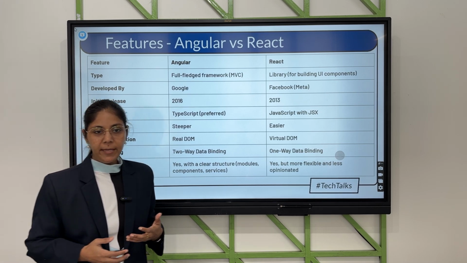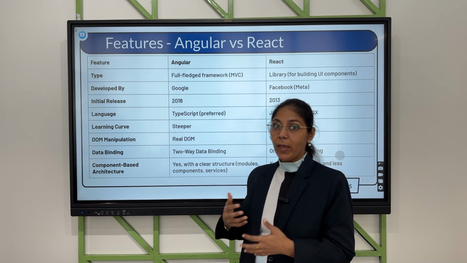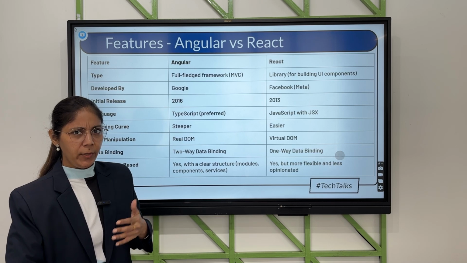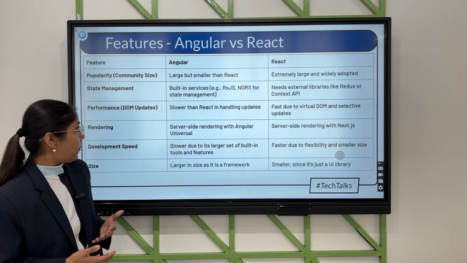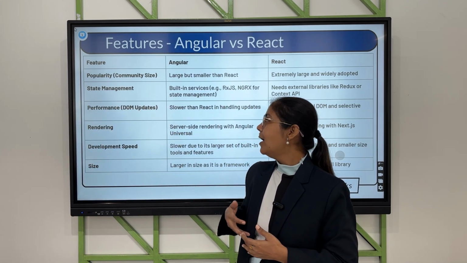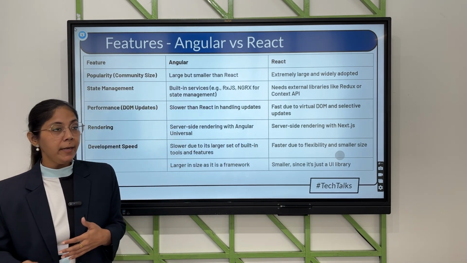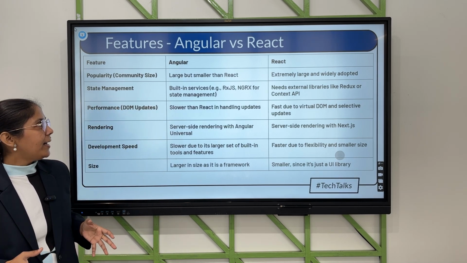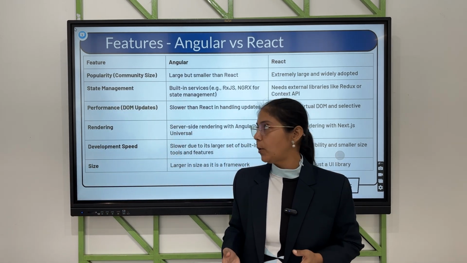Component-based: both are component-based, wherein Angular has modules, components and services, whereas React is more restricted towards just the component part, but more into the flexibility part. If I compare popularity, like how popular React is as compared to Angular, as you can see, currently developers are preferring React because it's faster to learn and faster to implement. So popularity wise, Angular is very large to learn, but its popularity is smaller than React, whereas React is extremely large and widely popular.